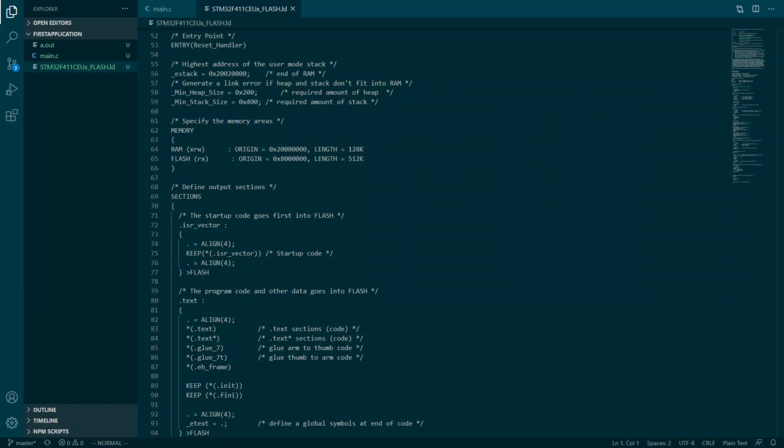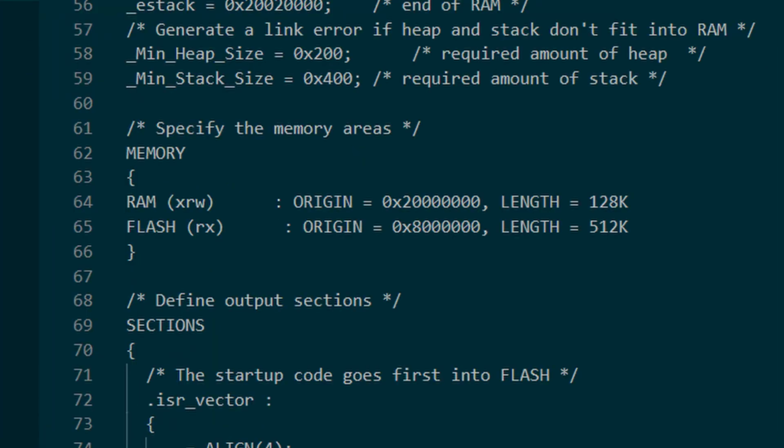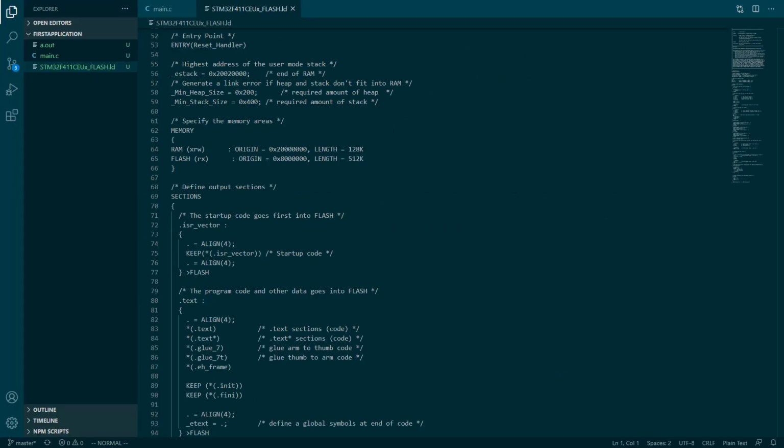To fix that, we need a linker script that will tell the linker what the memory areas and output sections are. Inside such a linker script file, we can see this information. For example, here we can see defined flash and RAM memory areas with their origin addresses and lengths. More details about linker scripts and how to write them we will cover in future videos. Also, how to obtain such a script I will explain in a moment. Now that we have our linker script, let's add it to our building process.